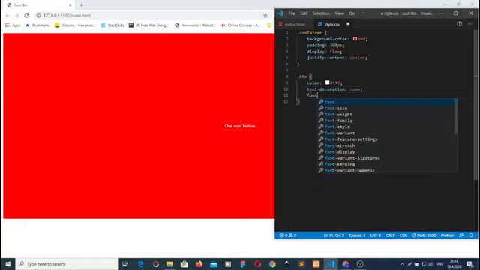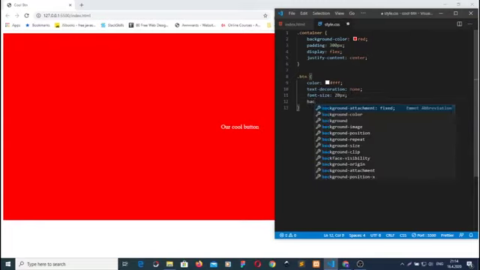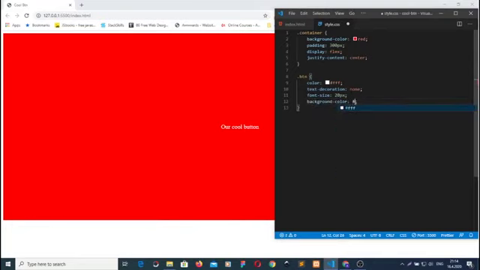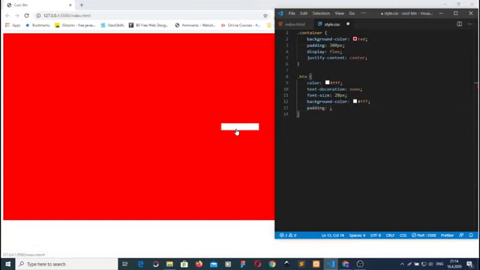Font size 20 pixels. Background color white. It is white for now, but it will be changed later. I will show you how.